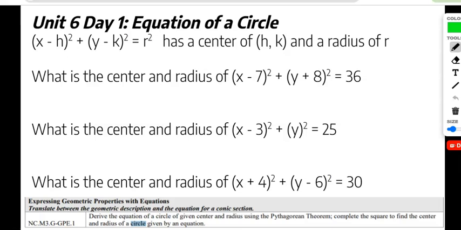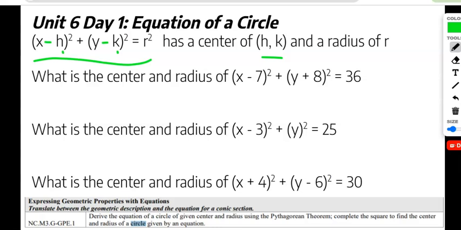So I'll start with equation of a circle. So the basic setup looks like this. And H and K is the center. So you see that H and that K in there. But also these minuses play a real big deal. So for the first time on graphing day, as we graph the equation of a circle, these H's and K's, the center, it's always opposite.